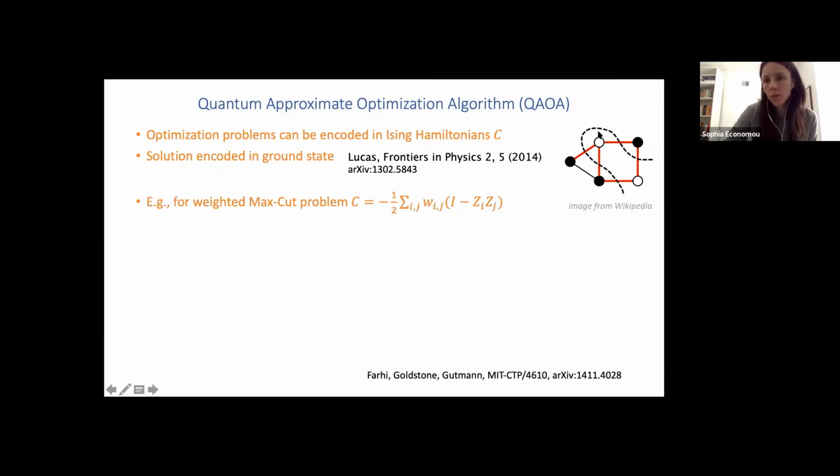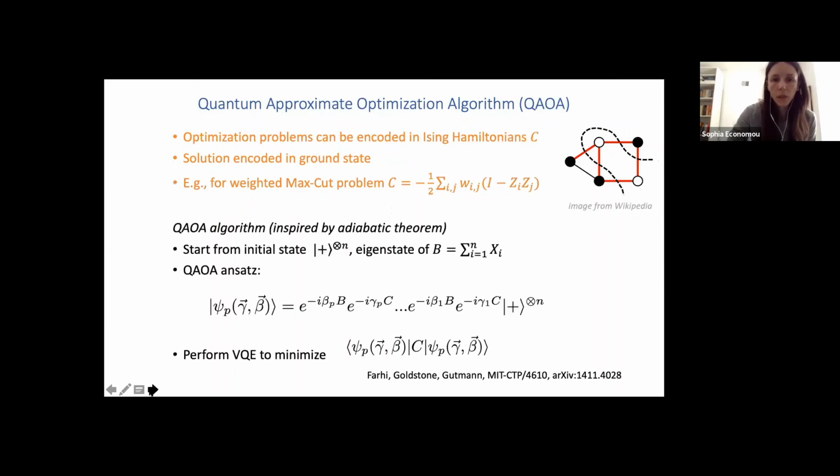It's been known for a while that these types of problems can be mapped into different types of Ising Hamiltonians. For example, the max cut problem, where you have a graph and you're looking for a cut that maximizes the number of edges it crosses, can be mapped onto this particular Ising problem. And there's the now well-known quantum approximate optimization algorithm, which was introduced by Farhi and collaborators back in 2014. These people had worked on adiabatic quantum computing before, so this certainly has an adiabatic quantum computing flavor, because the idea is that you want to end up in the ground state of a Hamiltonian like this, Hamiltonian C.